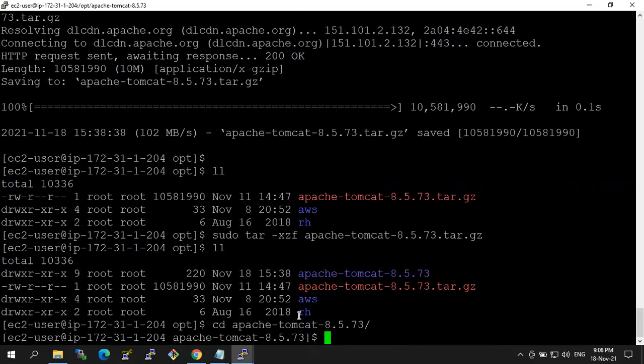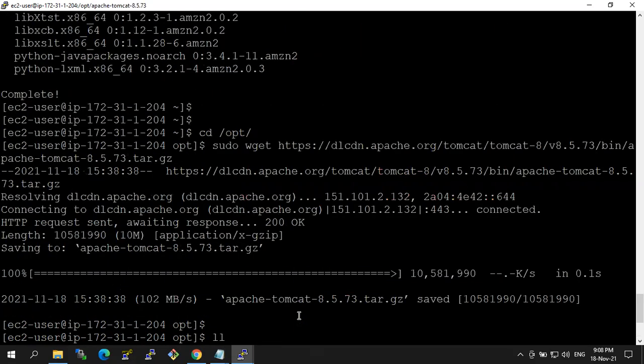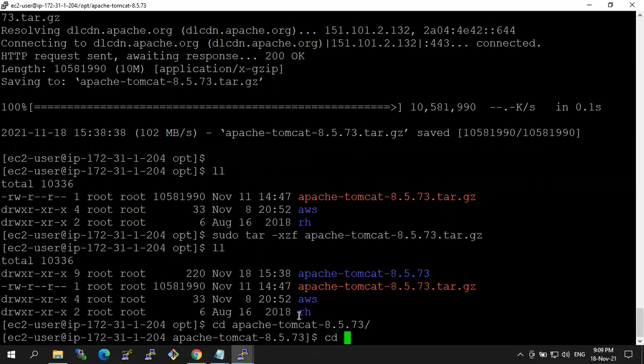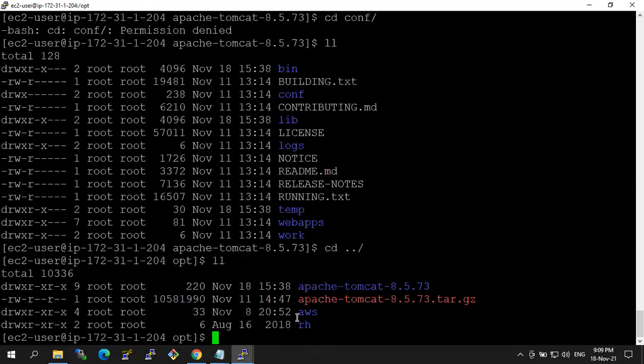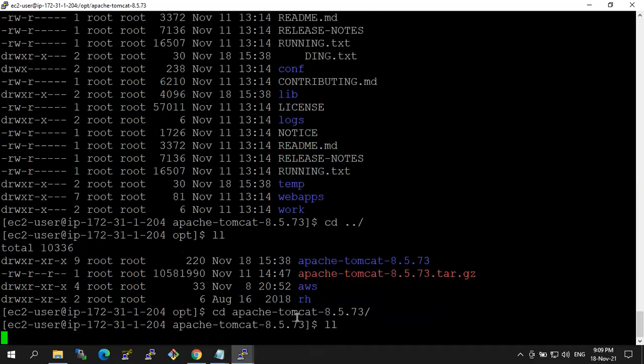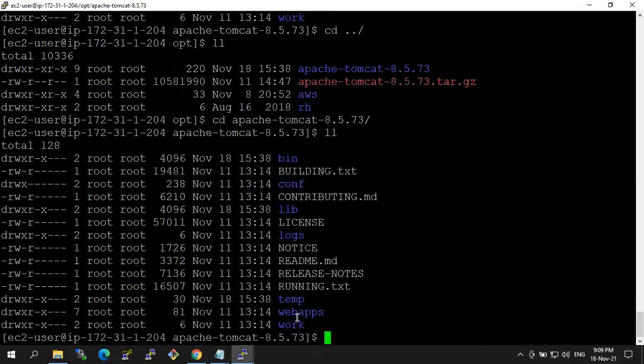Before starting Tomcat, I want to do something. Some configurations. So cd, move to the conf folder. Here I want to edit, not here. Move it to the conf folder.